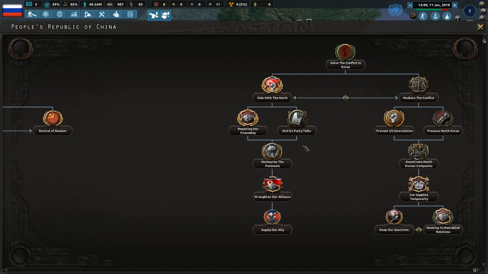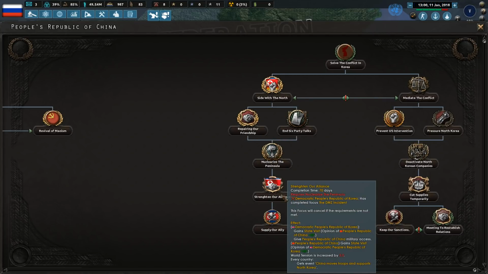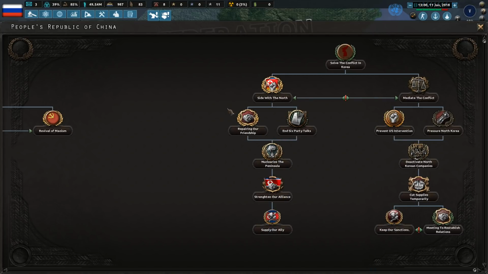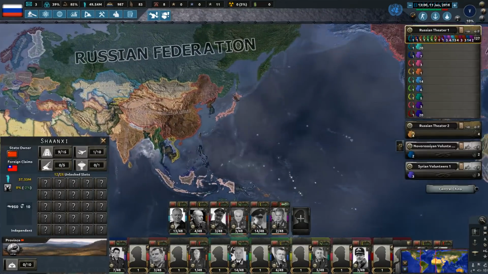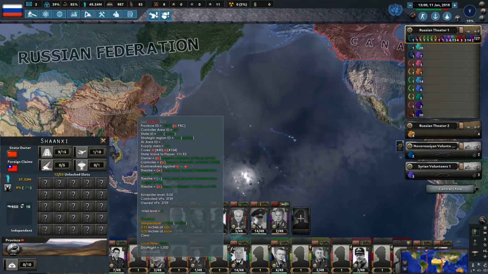Then there's a little tiny thing for the Korean conflict, which is nice to see. Probably, once they have more time to work on the focus trees, there's going to be individual focuses for each little crisis that is around at the start. At least that's what I'm gathering from this, and that's what I'm hoping, because I think it would work out relatively well. So there's one area where you can side with the North, or you can try to mediate the conflict. Obviously, you do not really have the option to support South Korea, although perhaps maybe the US will do that.